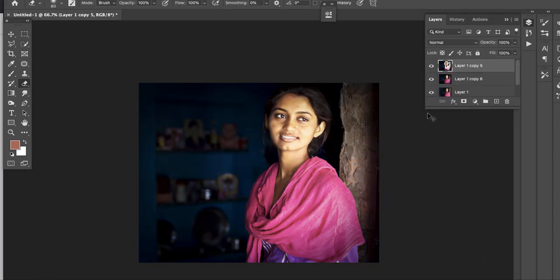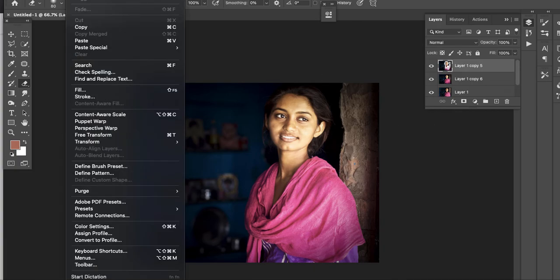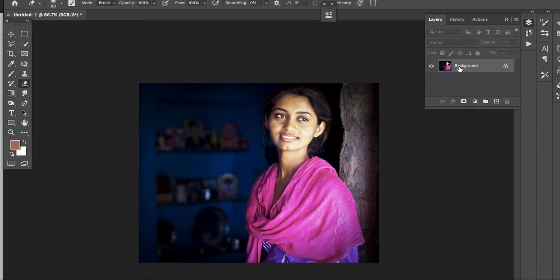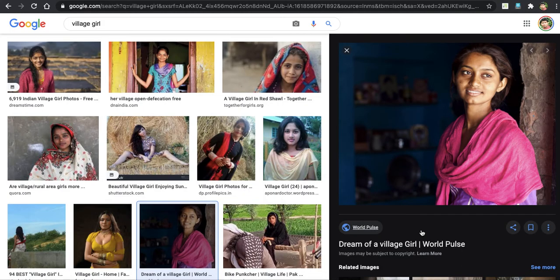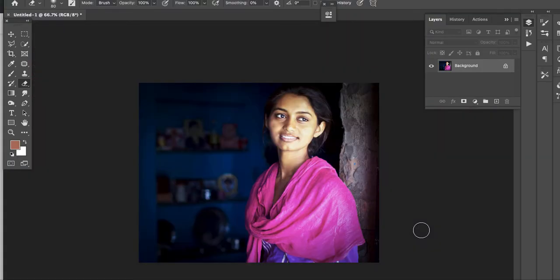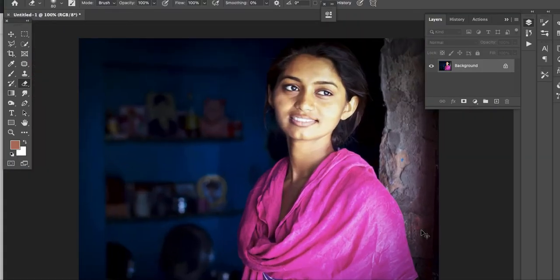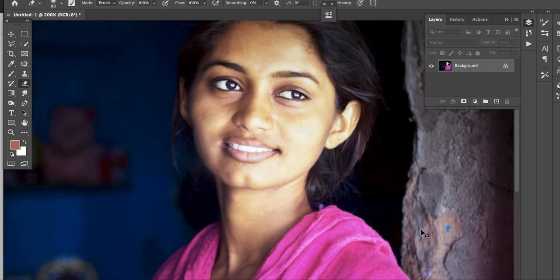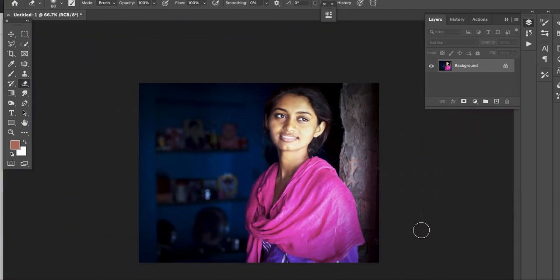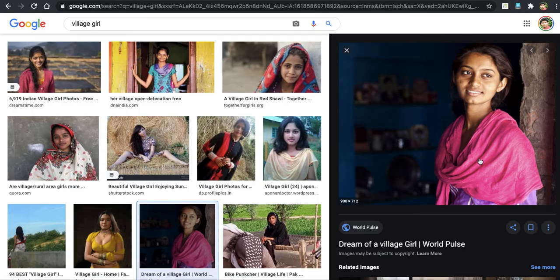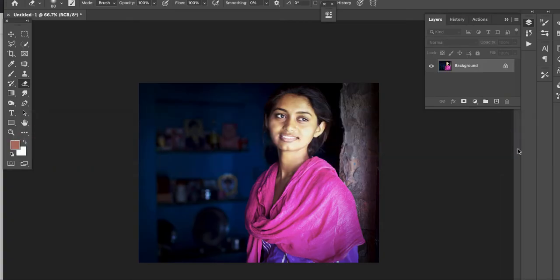Right, now here. So let's redo. Camera raw filters. Okay, you can see a more bluish color now. So this was the image and this is where we are now. I have taken a very low quality image, but I think I have done something to enhance that. So this was the earlier version and this is the new version.